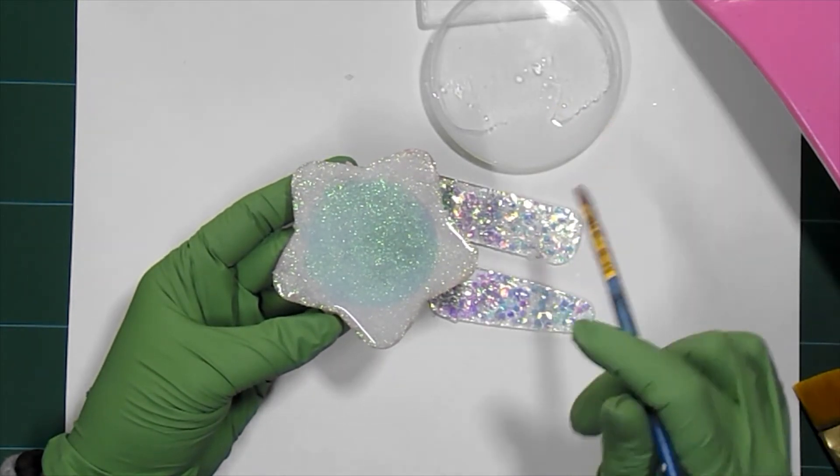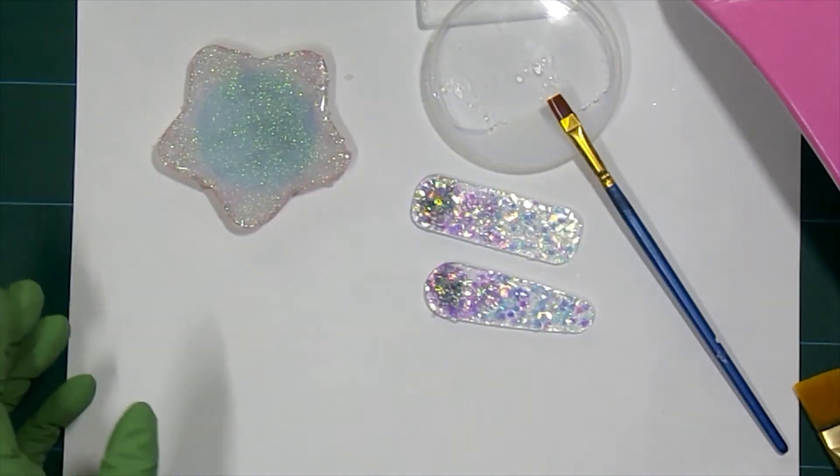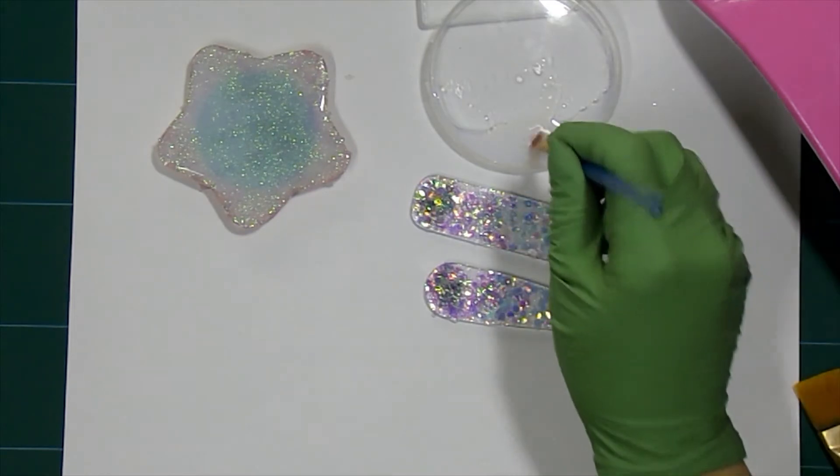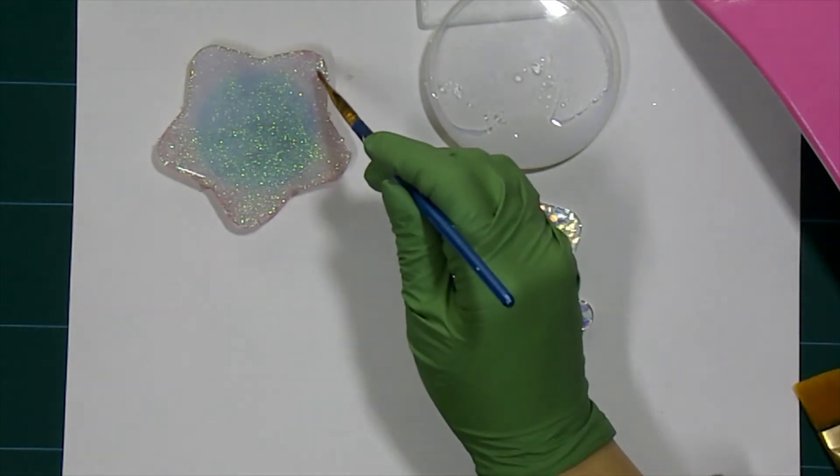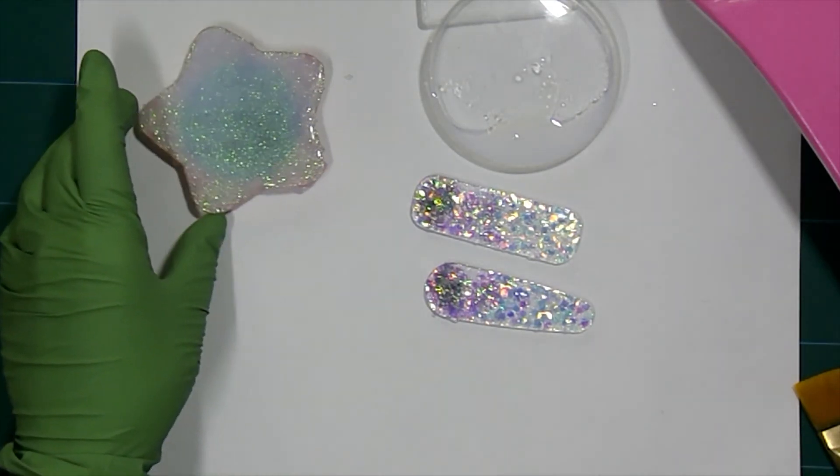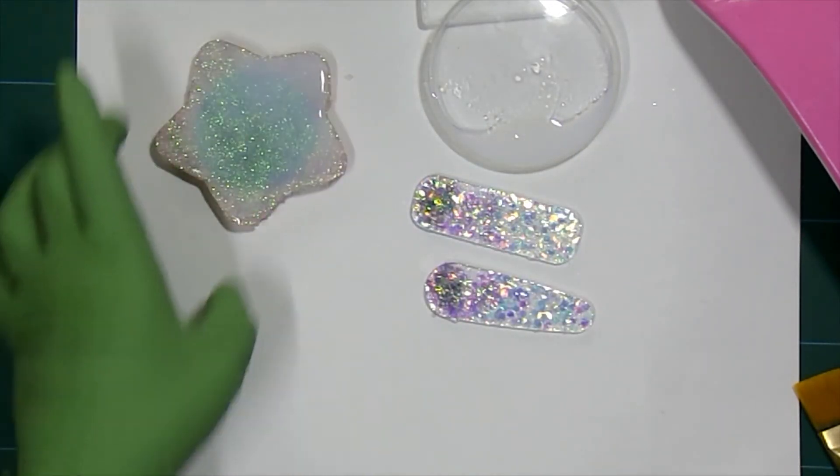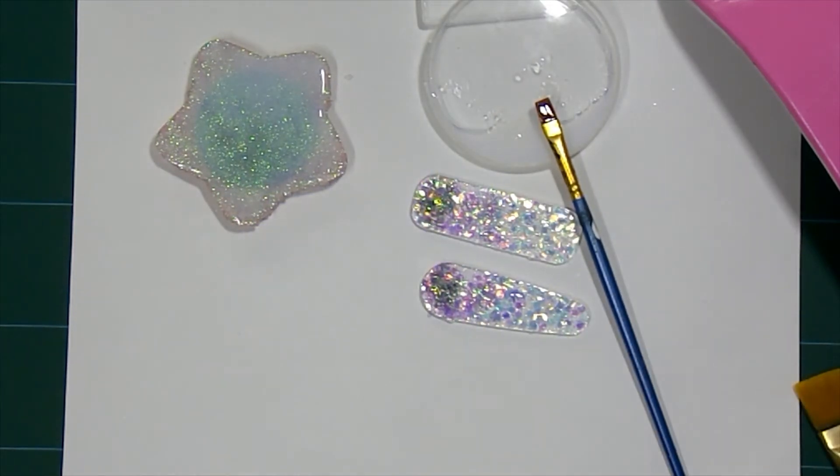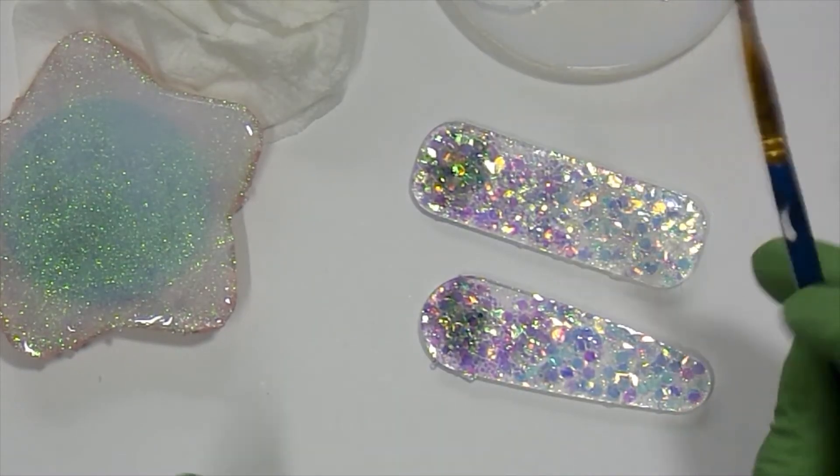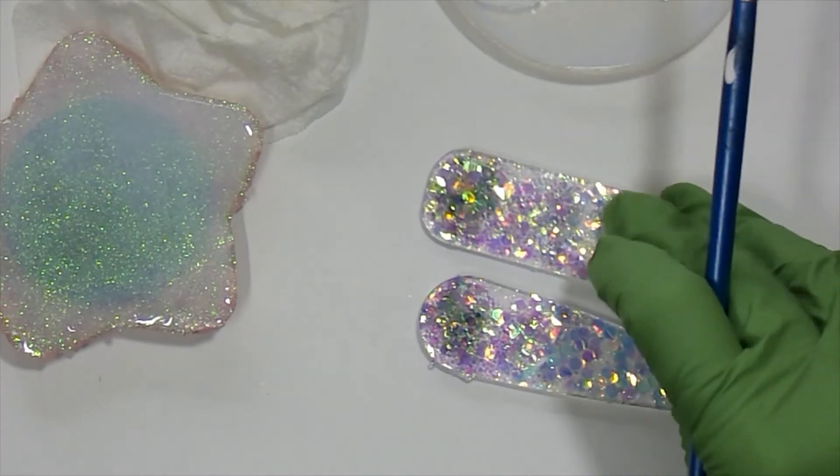There we go, now that looks pretty much domed. If that dries like that without a film, with it all nice and clear and glossy, I'll be absolutely impressed and this will be my new best friend. Okay, there's only one problem, I've got to get this down without it spilling. Okay right, it might not be perfectly level. I'm going to keep an eye on that and see if it looks like it's dipping in any places or running to one side or anything. I mean it is my fault for doing it on a piece with like stones on the other side. So I've laid that down and I've propped up the wet wipe actually on the other side too because it was pulling to the one side. So that's fine.